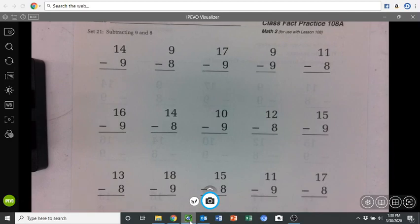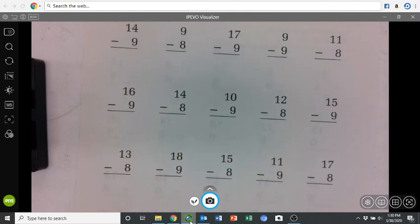So here we go. 14 minus 9 is 5. 9 minus 8 is 1. 17 minus 9 is 8. 9 minus 9 is 0. 11 minus 8 is 3. Second row. 16 minus 9 is 7. 14 minus 8 is 6. 10 minus 9 is 1. 12 minus 8 is 4. 15 minus 9 is 6.